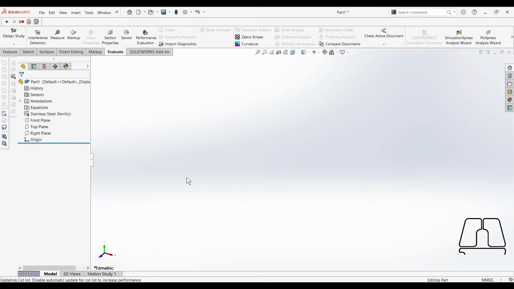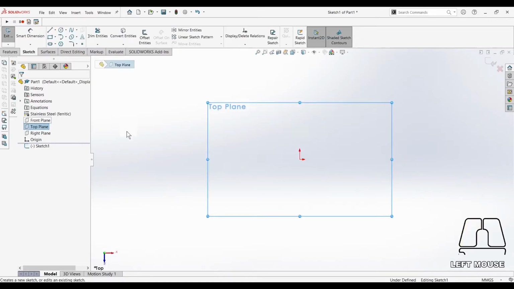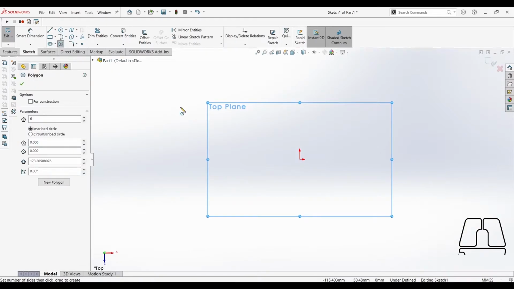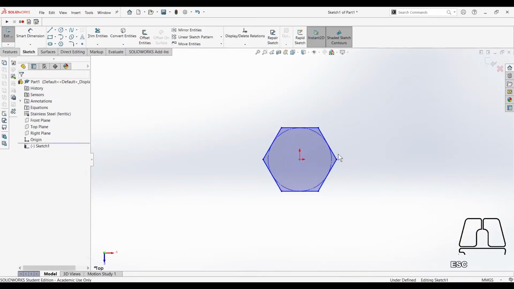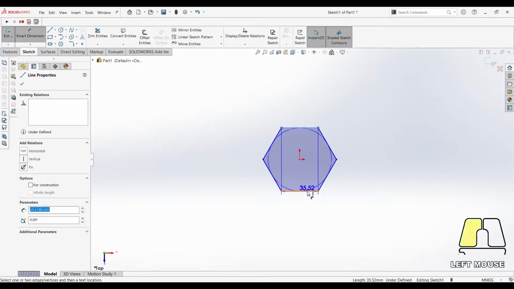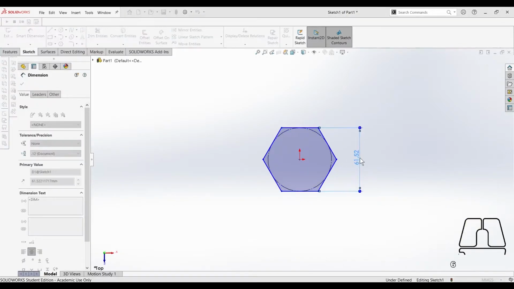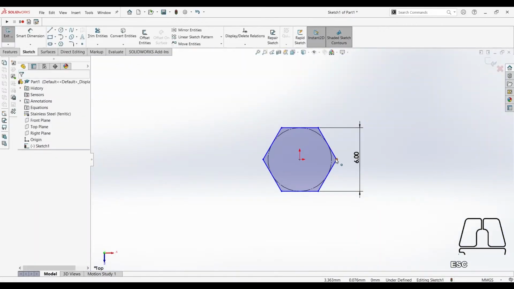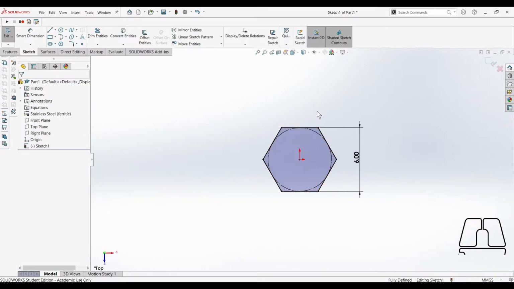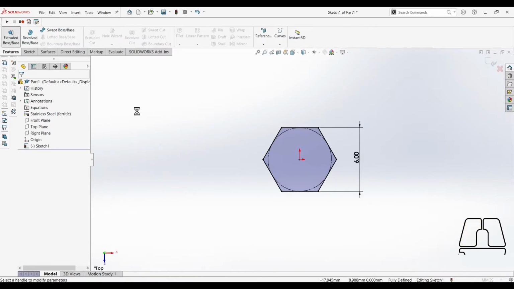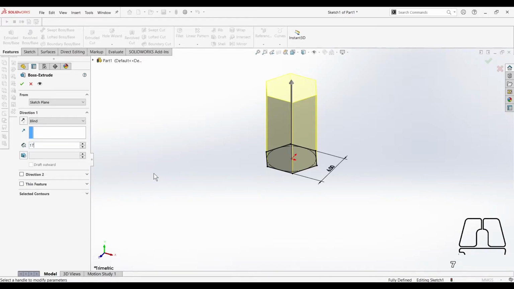material is applied. Our first feature will be an extrude on the top plane, and we'll be starting off with the bigger of the two normal hexagons. So a hexagon has six sides, we'll leave that as six. And now we have our hexagon, and we can go ahead and dimension this distance to be 6 millimeters. To fully define this hexagon, we make this point horizontal to the origin. And now we finish the feature using a boss extrude to a length of 17 millimeters.